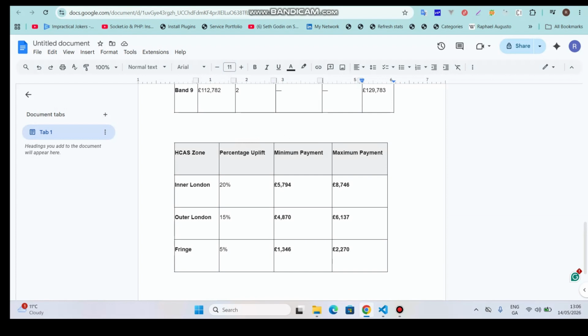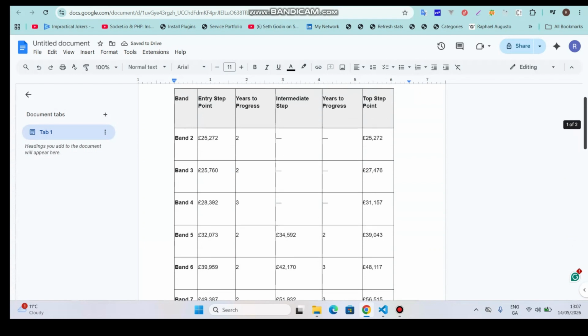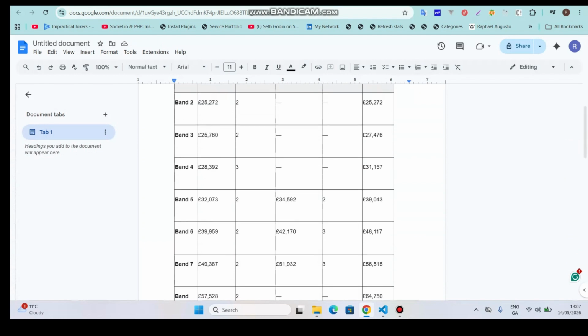Okay, so I will show you by giving you an example of each band, and then I will also use an online calculator and show how this matches the calculator that we are using. Okay, so let's get started. First let me show you how to calculate it. Suppose I am using band 3, and I am an entry level. So now if I copy this, this is the salary for the band 3 entry level, that is 25,760.